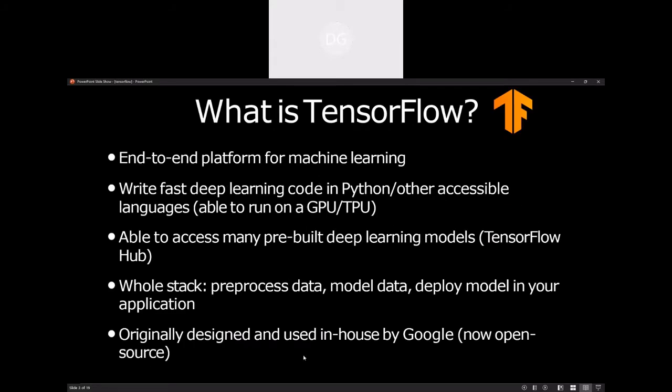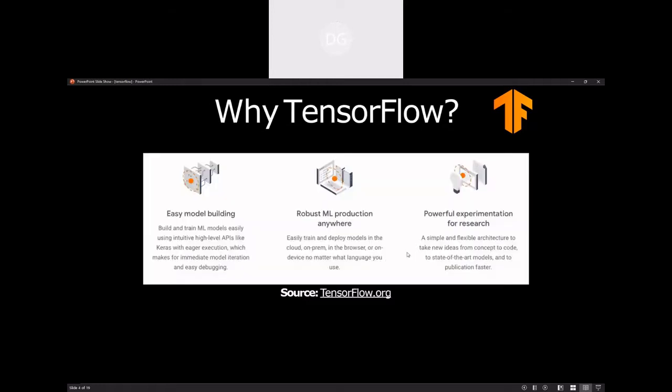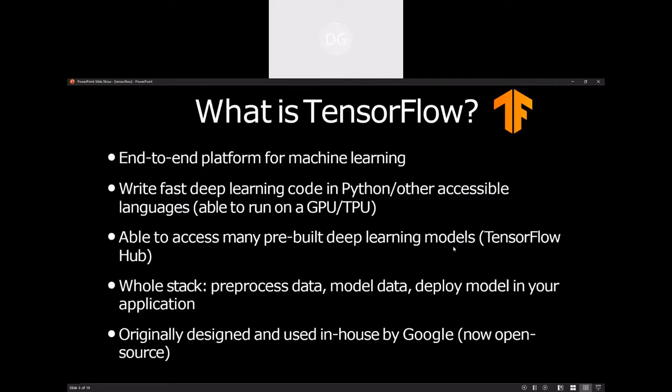Then what is another advantage? It is open source, which has been created by Google. And it also has some pre-built deep learning models. What does that mean? Some person might already have created a model at an optimized level, and then uploaded it on their official website, so that we can use that model as our input, and also create our project. That is one more advantage of TensorFlow. That type of model you will get in TensorFlow Hub.